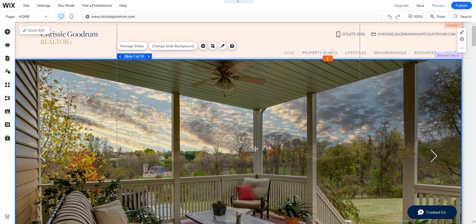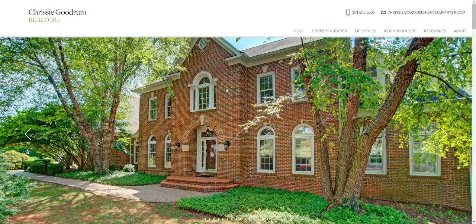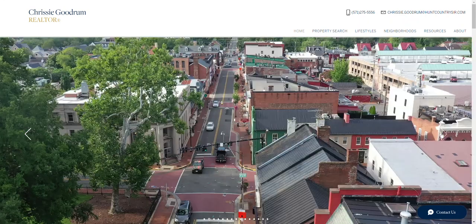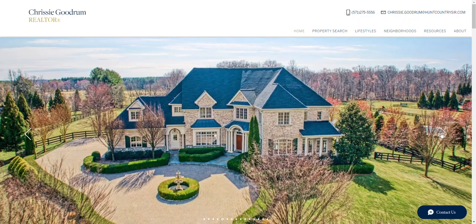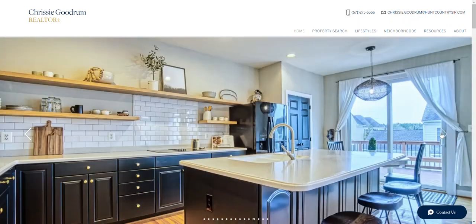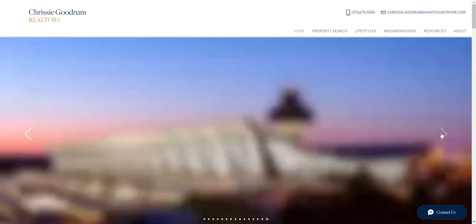So if all I wanted to do was rearrange these things, I could click publish. And then if I want to see how that looks, I could hit preview. I tend to publish it and look at it in a real browser without that preview frame around it. But I can see now that my rearrangement has taken place, and I can click through these slides and see if the new order is everything I'd hoped it would be. And I have to say, not too bad.